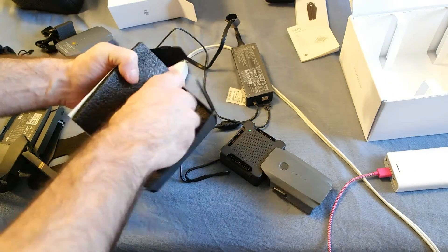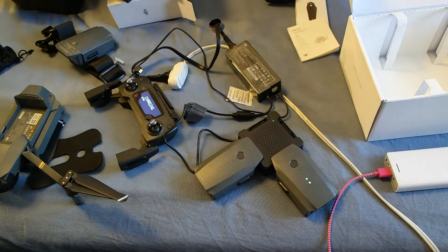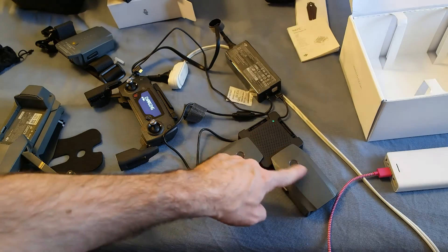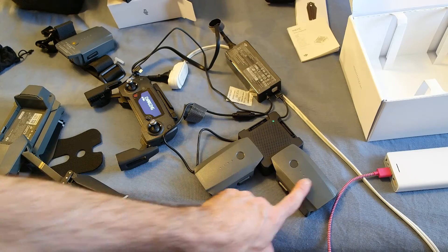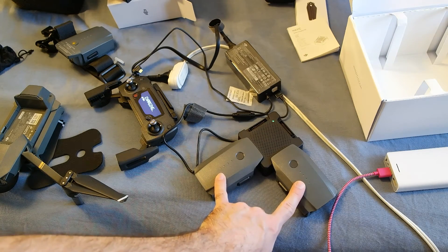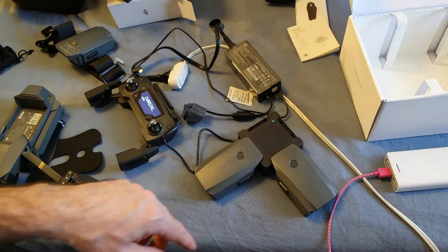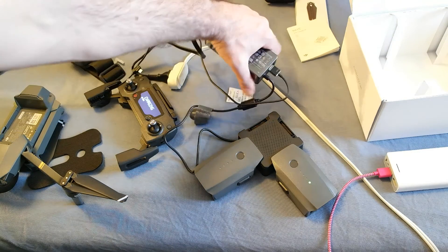There's battery number three. As you can see when I plug both in, only one charges at a time — this one's charging, and when it's finished the other will start. But it's still useful because you can just leave them all plugged in at night and in the morning they'll be charged. I'll probably be getting one of the online solutions I saw on a DJI forum to charge all at once, although I need to make sure how many amps it produces — if it splits four ways it's charging at one-fourth the speed unless it uses higher amperage. And this charger is getting a little warm.